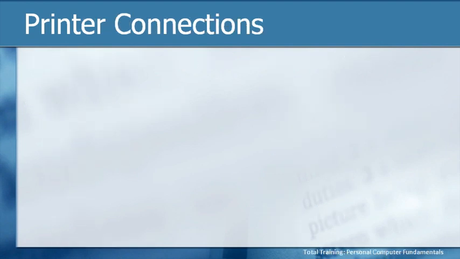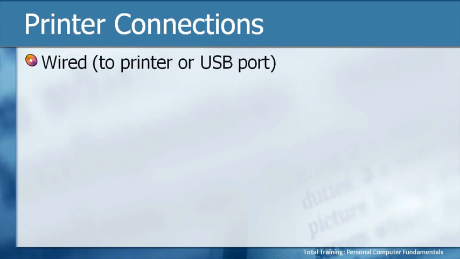Well, since printers are hardware, we know that it has to be connected somehow to the CPU. And this really isn't much different than mice and keyboards and some of the things that we've talked about. You can have wired printers that are going to be wired either to the printer port or to the USB port.